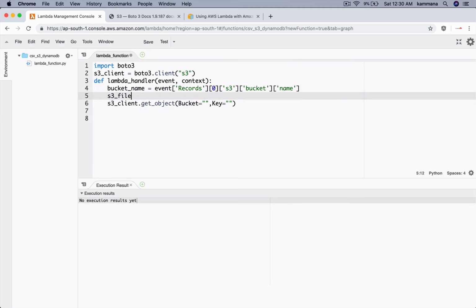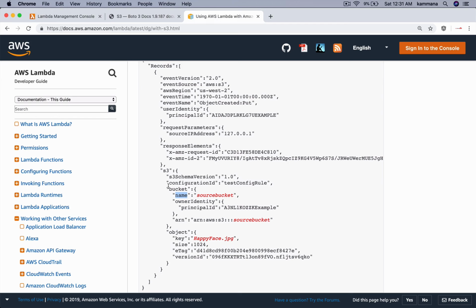So likewise I should get the file name. We need to get that information in similar fashion. So from object records, the first record, then S3.